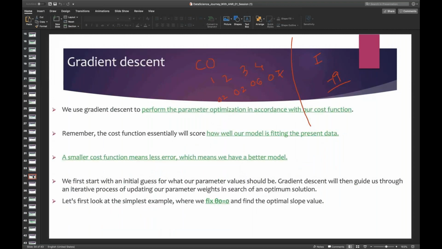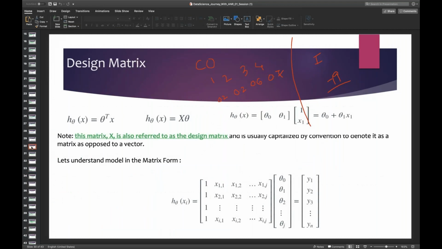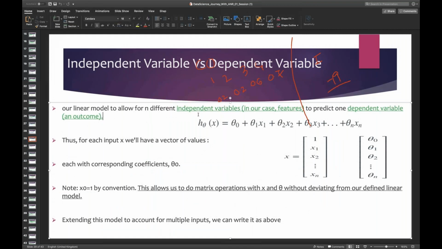For example, this one, h theta of x is nothing but your y, because you are expecting what you wanted to do. Do you see here theta 0 plus theta 1 into x1 plus theta 2 into x2 plus theta 3 into x3? We are going to apply this logic into our function right now. So let me go back there.